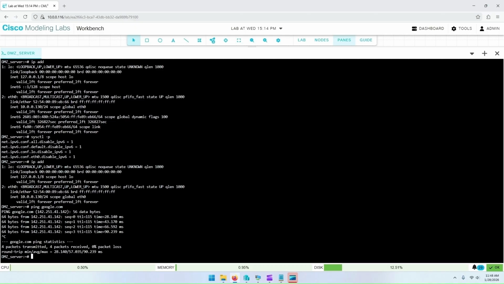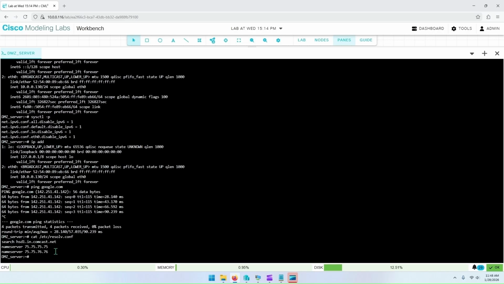Another way you can verify your DNS servers in Linux is in this file, resolv.conf. These are DNS servers that were acquired from the DHCP service on my home router. That's where it got these.